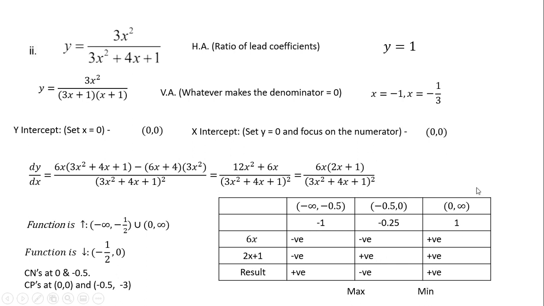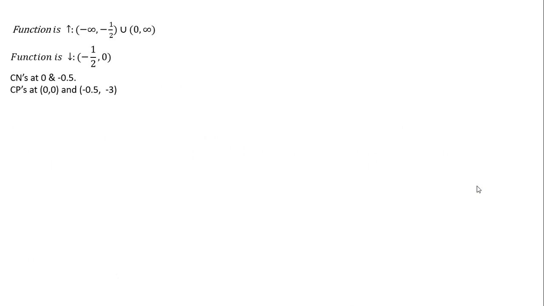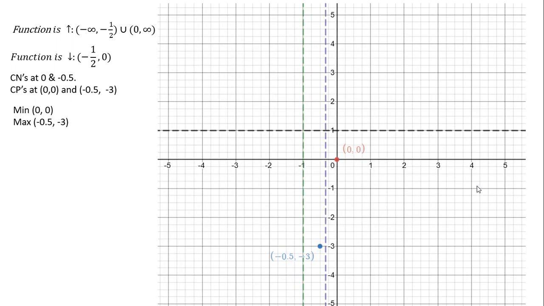That's a lot of information for us to be able to draw this graph. So let's see if we can come up with a graph. I've repeated some of the information here that we had from the previous slide, and there's my min and my max. I'm going to show you the graph now. Here's a grid without the actual graph itself.